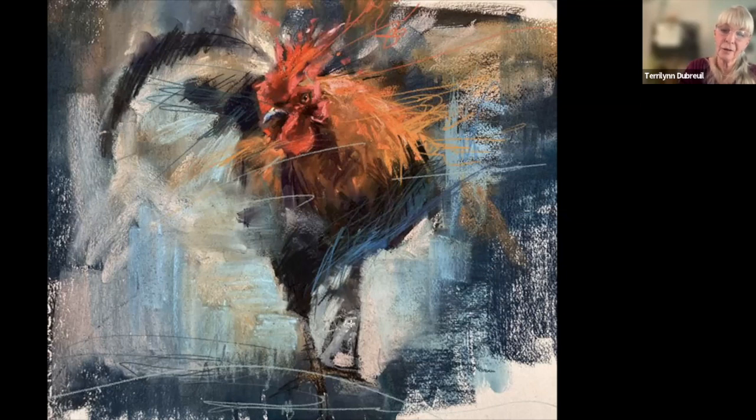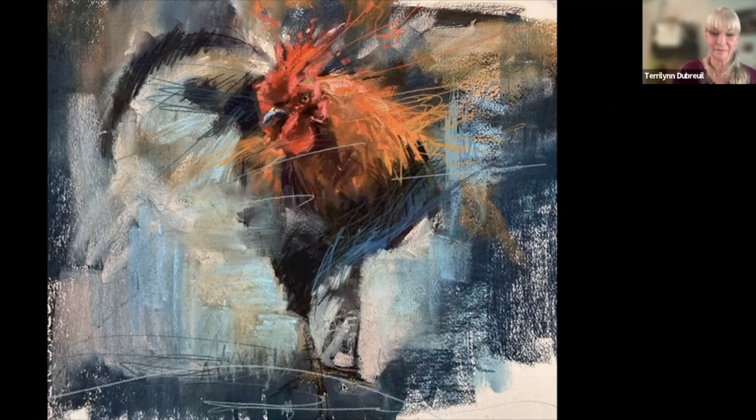She has a strong edge here, but it's not as sharp a focus in this whole area as it is up around the face of the bird. And at the very end, she threw these lines over that. Can you imagine having this beautiful rooster painting and then going, oh, I'm just going to scribble some lines over it? But she did it. And that was her last unexpected element that she put into this painting that helped energize it, I think.